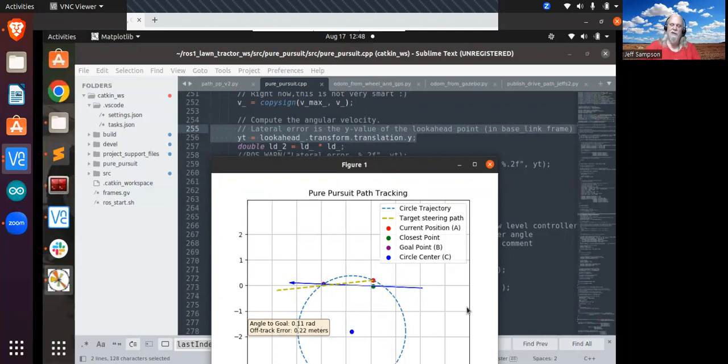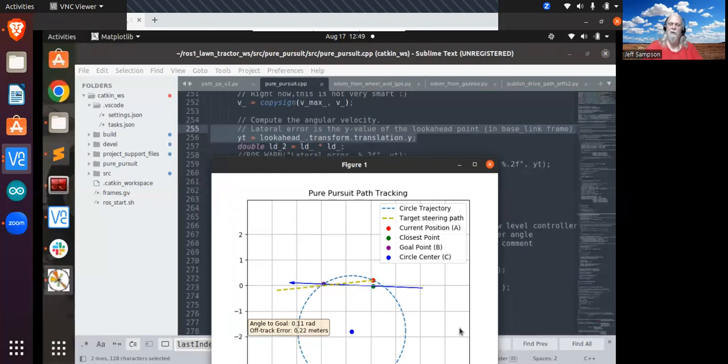Then it generates a transform for that look ahead point that's out on the path. And I think if you just take the difference of Y values between those two, that might be what you're looking for there, because that's where it says it's the Y value of the look ahead point in base link frame.